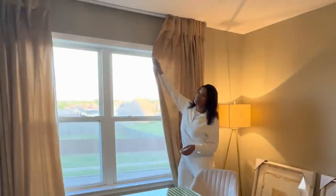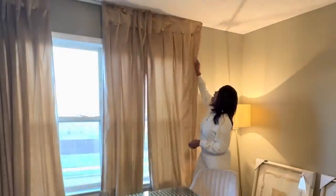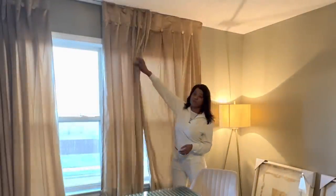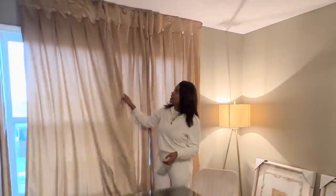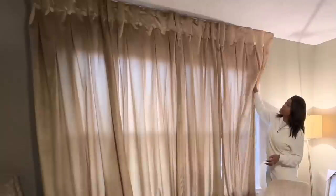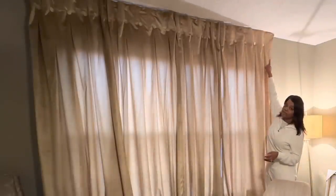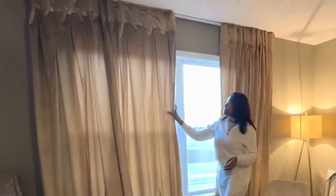So I absolutely love the way these curtains just glide across, and I do have a stopper on them so they won't go all the way. So it covers the window completely. And I don't have to worry about this one slipping off because I have it on the last hook to stop it from going all the way over. So absolutely love it, y'all.